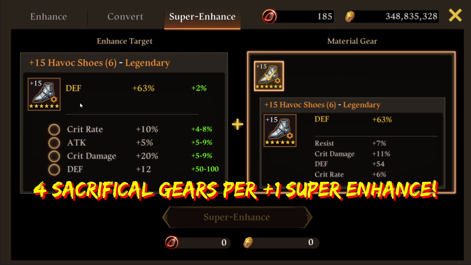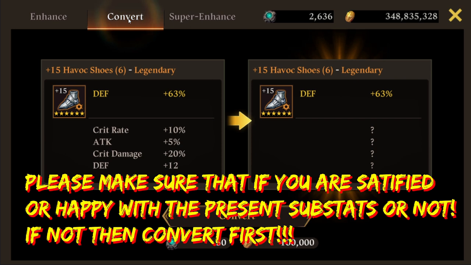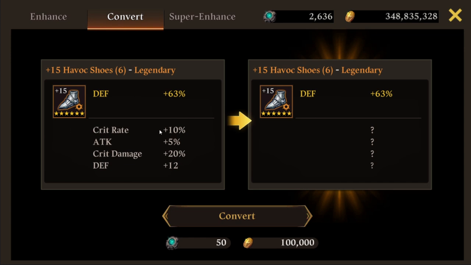The next thing is that whenever you are trying to super enhance your gear, you have to make sure first that you are satisfied with the substats or the additional stats provided over here. If you are not satisfied, please convert it first. Do the conversion as frequently as you can in order to attain the desired substat that you are looking for.